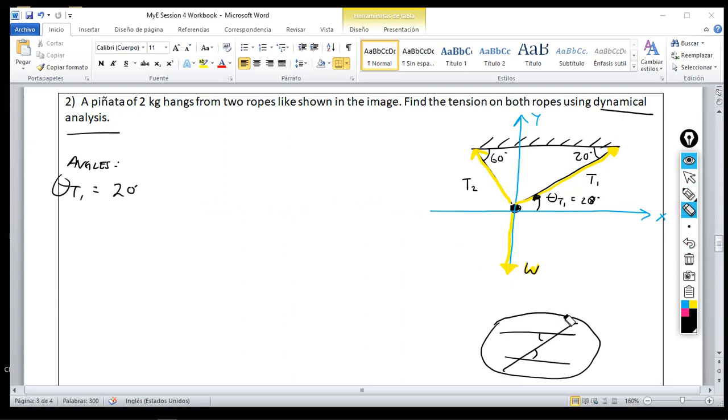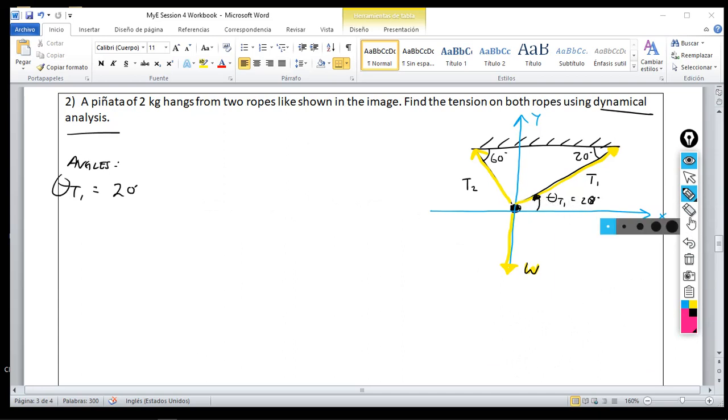Now, what is the angle of T2? I'm going to draw it in pink. First I'm going to erase this because I want everything with clarity. And now in pink, I'm going to draw the angle of T2. The angle of T2 is not this, guys, because remember that the angle of a vector is always measured with respect to the positive x-axis. So I need to start here. This is the angle of T2, all of this.